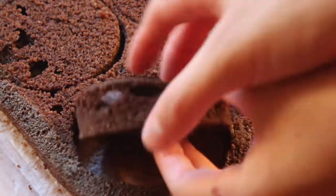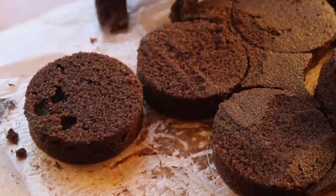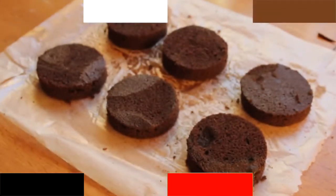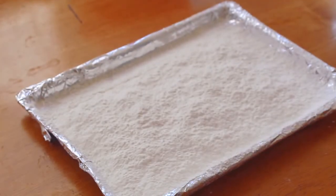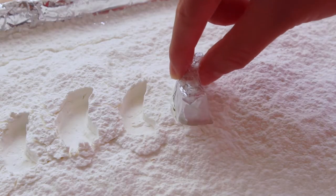Would you just take a look at how fluffy and soft this devil's food cake is? You should have six cake rounds and we're just going to put them aside while we work on the candy devil's horns. To create the candy horns, I made my own mold by sifting lots of cornstarch into a cake pan and taking this devil's horn stamp I made from aluminum foil and pressing it into the cornstarch.